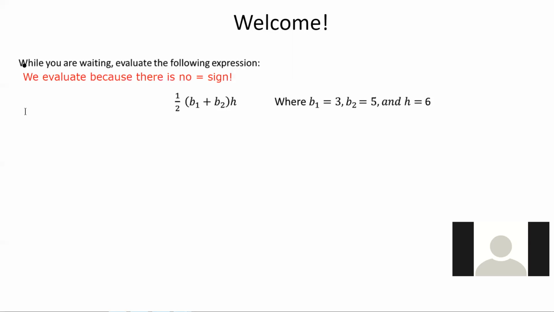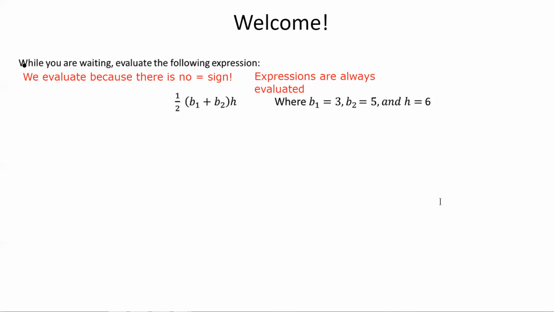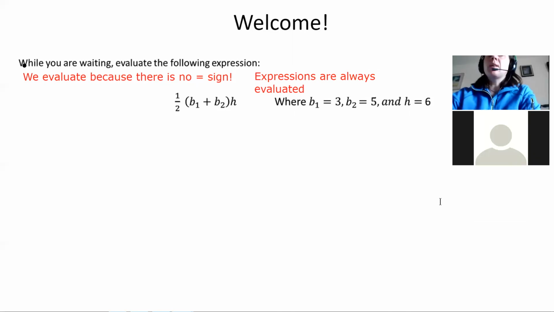Okay, so we have to evaluate because there's no equal sign. And expressions are always evaluated. Whenever you see solve, you'll see that with an equation. But right now we're just dealing with expressions. So what am I going to do here, guys? If I have my formula, what do I do? What's my next step here?